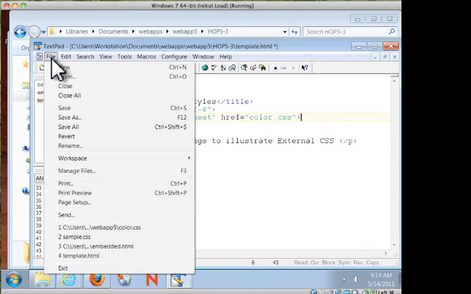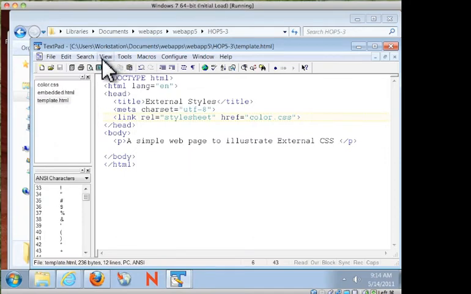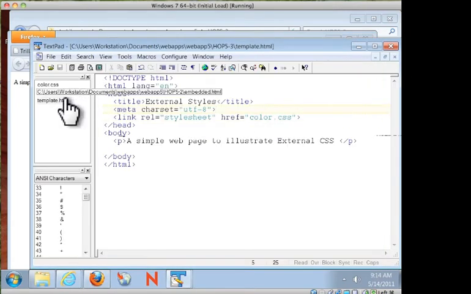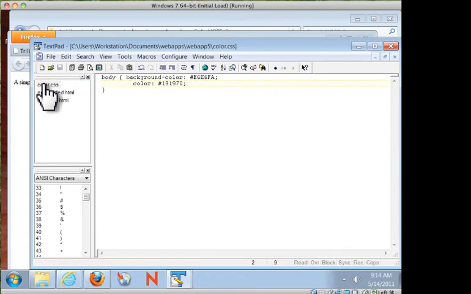Okay, let's go ahead and save that and view it in the browser. And something did not work. So let's go back and see if we can figure out what happened. Here's our color. This was in the web app 5. Okay, so we didn't put it in the right folder. All right, so sometimes it's good to make a mistake so that we can realize that mistakes do happen and find out what went wrong.